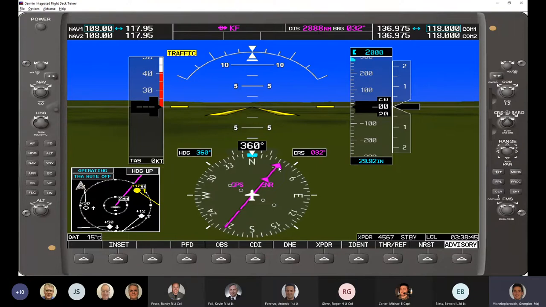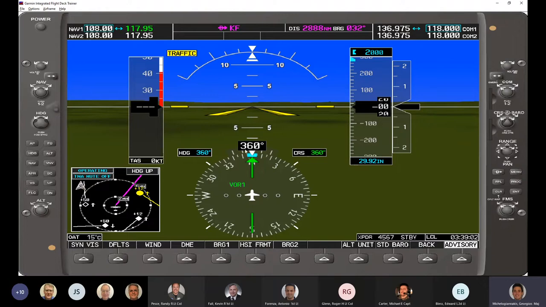But this is pointing you directly to where we would have to fly. Now, I can change my CDI needle, and now look at its VOR1. This frequency is not in tune, so that's why I'm not getting a needle. It's actually not picking up anything. But I can go to the PFD soft key, and I can go bearing 1. Now, the RMI needle for that nav1 would be to nav1, but it says no data because it's not picking up a VHF signal. But I can also press it again, and now it's giving me an RMI needle to the GPS waypoint.